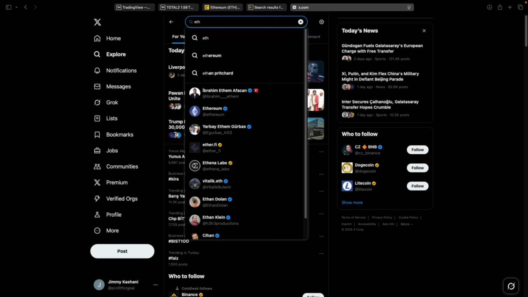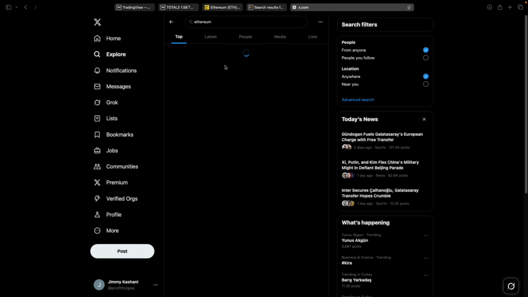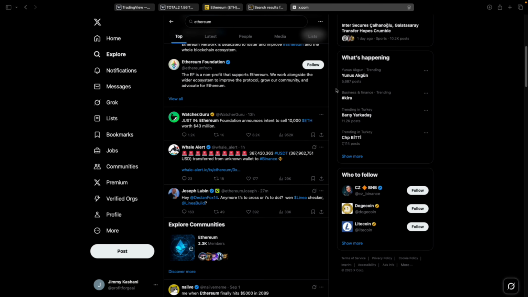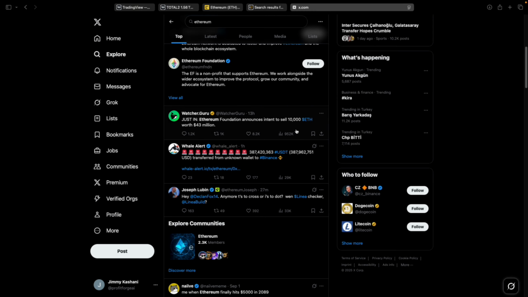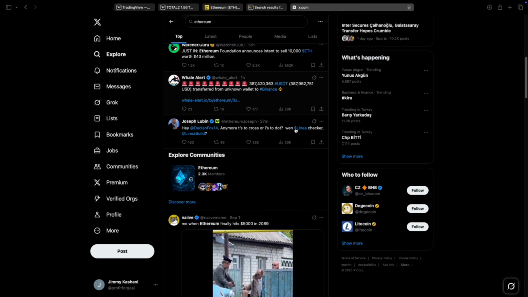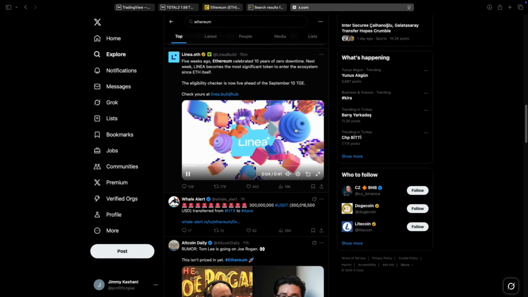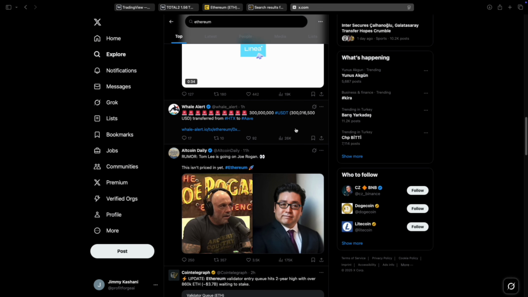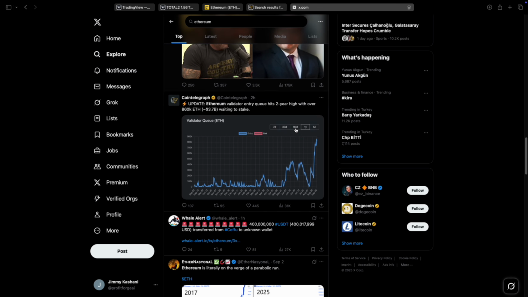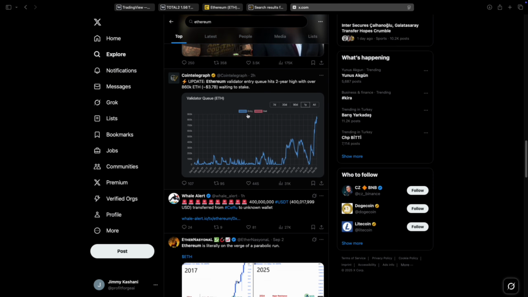So putting all of this together, technicals, fundamentals, and sentiment, Ethereum looks ready for a bullish continuation. The only condition is that it holds the current liquidity zone. If it does, the path toward new highs is wide open. But remember, nothing is guaranteed. Risk management is key, and you should always prepare for alternative scenarios.